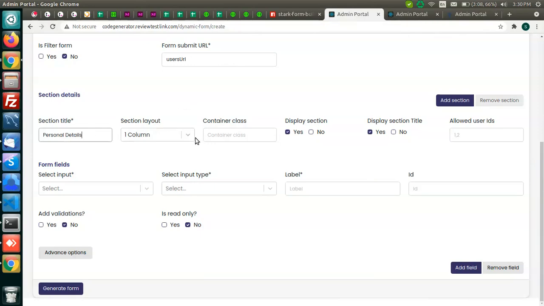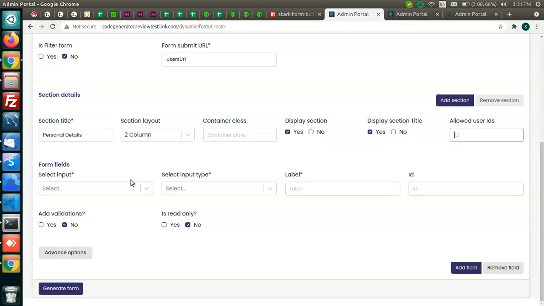And for that layout, I want the two column layout. The container class for that section and display section, yes. Display section is whether to display the title of the section or not. Allowed user IDs. This field will be used to restrict a few users from seeing that section.